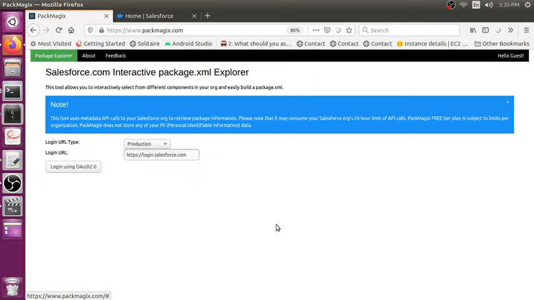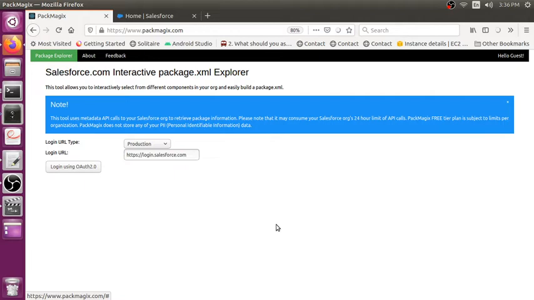Have you ever faced an issue where you have mistyped a component name inside the package.xml when you are trying to build a package XML in order to fetch some components? For example, when you want to fetch a report using package XML, you want to enter the report name with its folder name. Looking for the exact folder name and the API report name, sometimes you would mistype it, and that's the reason when you retrieve that package using package.xml from salesforce.com, it will fail. So this is just one of the issues.